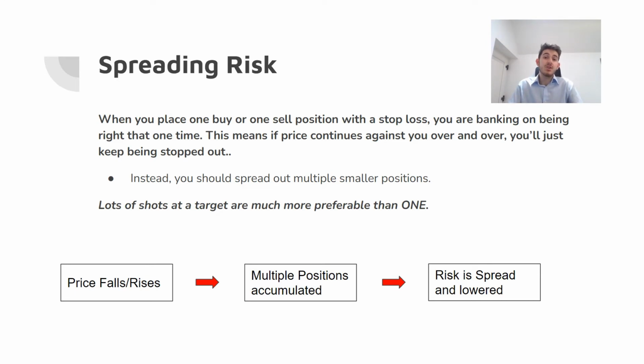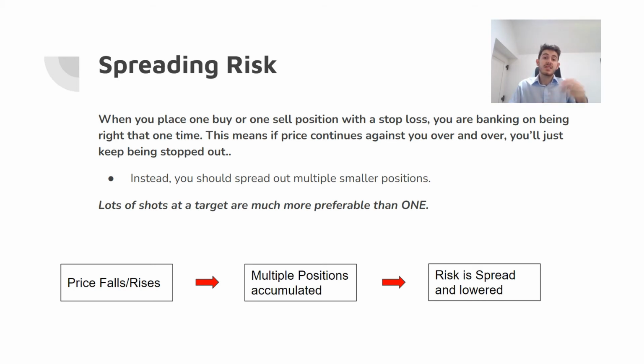So instead, you need to split your position up or take smaller positions and spread them out as price rises or price falls. And therefore you have lots and lots of shots at a target, and that's much more preferable than one. And that's something I teach my members to do because I know how well it works and I use it in my own trading.